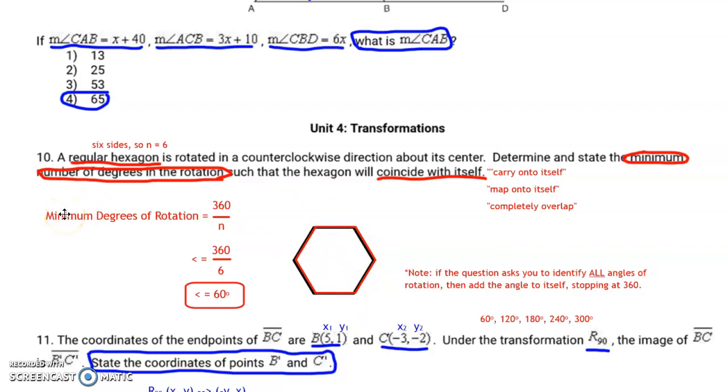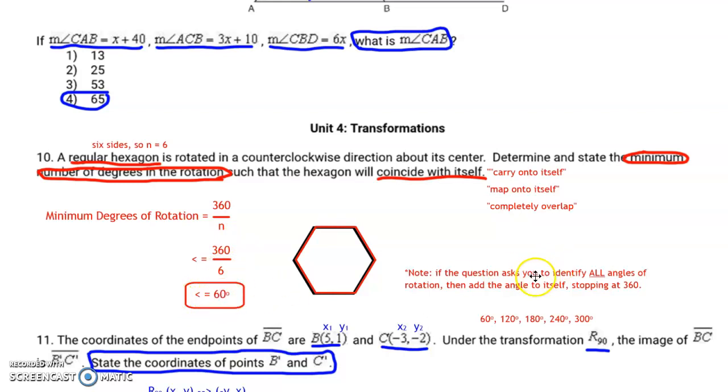In order to figure out the number of degrees there, I have a formula. This formula is not on the formula sheet. Keep in mind that the formula sheet is really not super designed for this section of geometry. It's really designed for the second section of geometry when we talk about volumes and all that. But anyway, the formula sheet doesn't have this. So you remember 360 divided by n. In this case, n is equal to 6, so that angle is equal to 60 degrees.